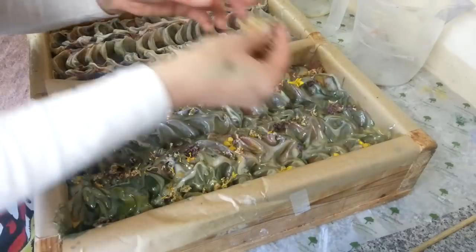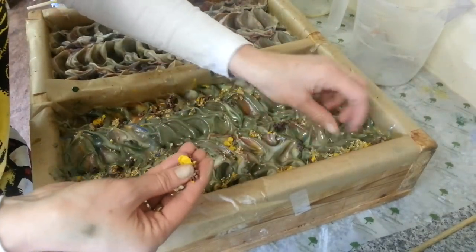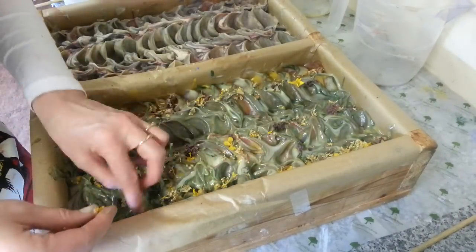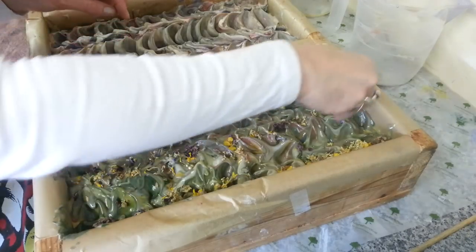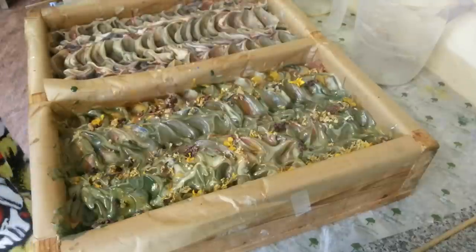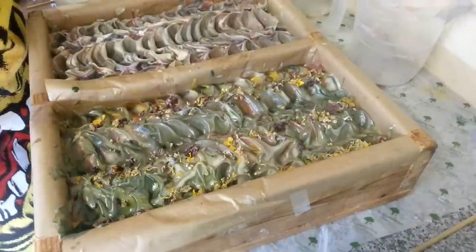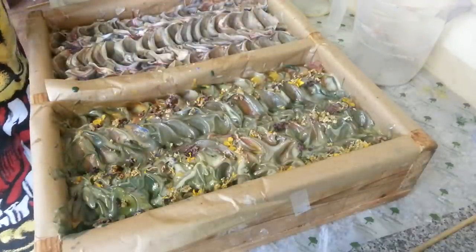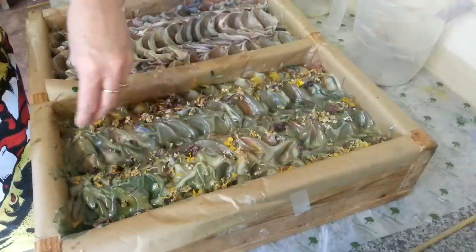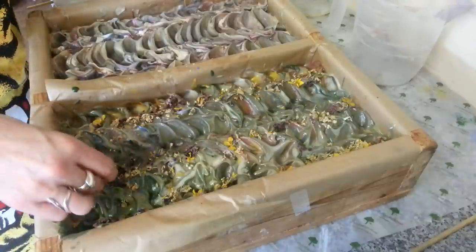That bright yellow is so pretty - it makes me want the summer to come quick. Easy days where the living's easier, just like the Billie Holiday song. It really is easy living. I like it in the evenings where you can just sit out in the garden and while away the hours. I've noticed recently the nights are getting really a lot lighter - when I'm leaving the workshop sometimes at half four, I've really noticed this last week how it's not completely dark at that time.